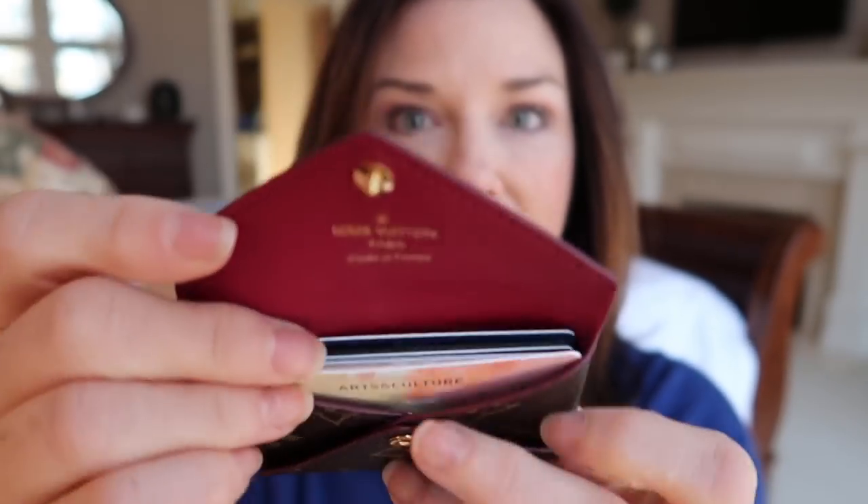It's got this fuchsia color, which is perfect because I also have a fuchsia wallet, and my Victorine wallet is in this color combination too, so it seems very perfect. I have 10 cards in here right now — credit card–sized cards, gift cards, my Starbucks card. They fit perfectly and are easily accessible. It's literally the size of a credit card, tiny, takes up no room at all in your wallet. I'm absolutely loving this adorable little thing.